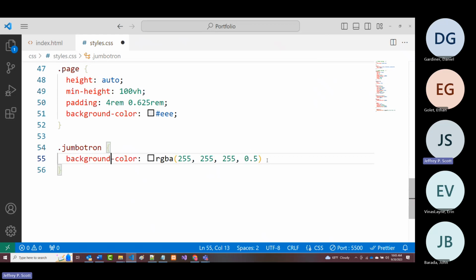What that means is, we talked about this the other day, if we set it equal to 1, it would be totally opaque. In other words, it would look just the way you'd expect it to look. If we set it to 0, it would be totally transparent, like see-through. So we're putting it halfway in between there. So it's going to look a little bit washed out. And I put that there so, if you decide to do something like this, you can play with it yourselves and see what you think.